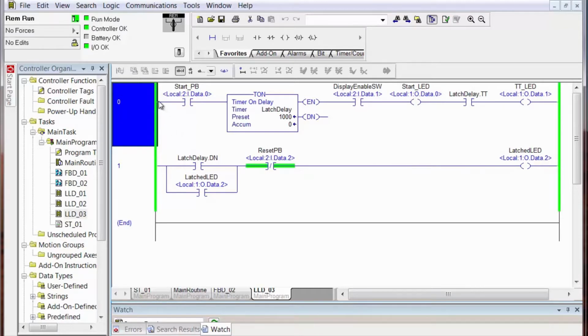So this really, the beginning of this rung says if start push button, then enable in the timer, and if display enable switch, then turn on this bit, and if timer timing, then turn on this bit. Down here you have if latch delay is done, or latched LED and not reset push button, then latched LED.